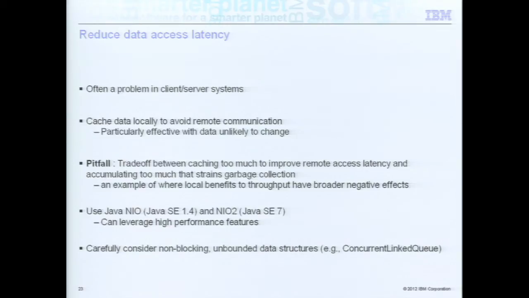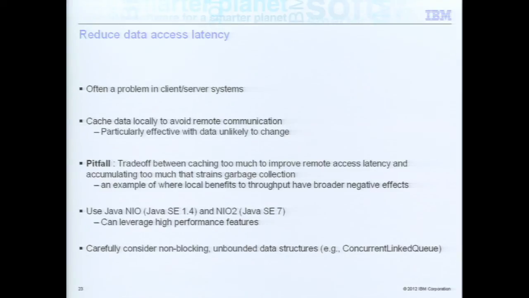you have to be careful with this, right? Because if you start to cache too much, then again, you're going to start putting pressure on your garbage collector. This is also an example of where if you cache too much, you can do a really good job improving the performance of this one thread by caching all its data, and it's zipping along, getting really good response time. But if that's now causing garbage collections, that could actually be harming other threads as well and eating into their response times. So you have to consider the system as a whole and not just focus on single transactions. You have to look at the bigger picture.